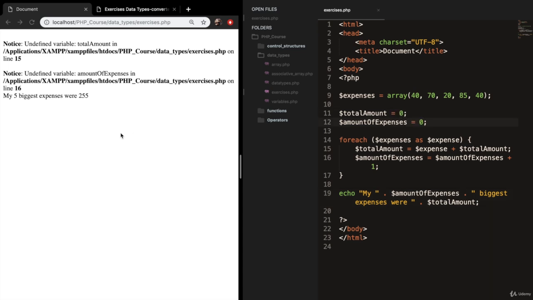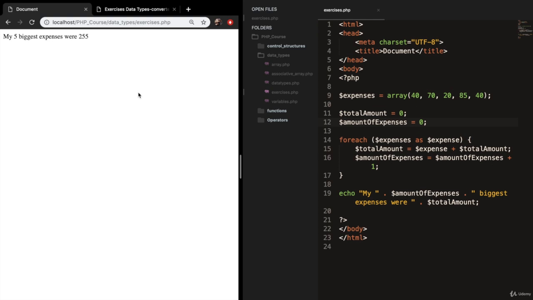And this one too. Save it. Ah, that's what I did wrong. So the 5 biggest expenses, 1, 2, 3, 4, 5, were 255. 40 plus 70 is 110, plus 20 is 130, plus 85 is 215, plus 40 is 255.